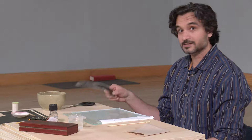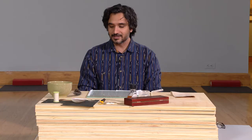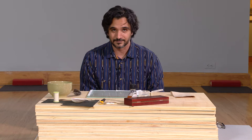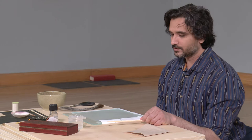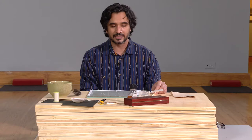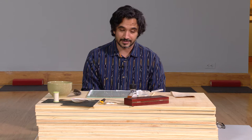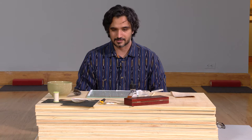Then, of course, we need a squirrel tail. And this tail, I did not kill it myself. You can get squirrel tails from any fishing shops, so you can find them from any online fishing stores. And we'll include a link of that as well. What we use in South Asia is, of course, the local Indian squirrel, which is much smaller. So the hair that you get is also smaller and more springy. Right now we're using the American squirrel, which is slightly bigger, but has more fluffy hair, but I think we can make do with that as well.